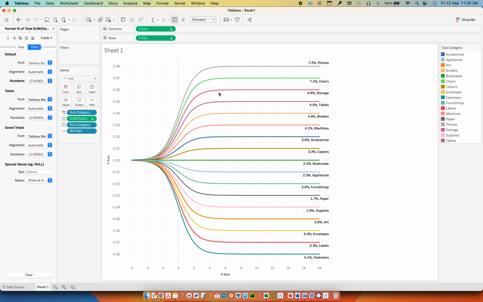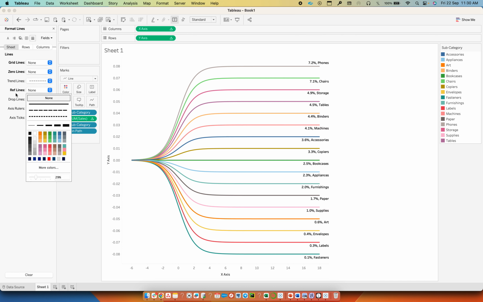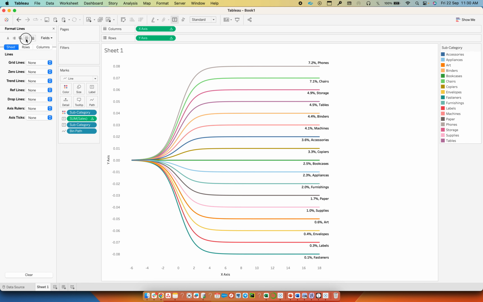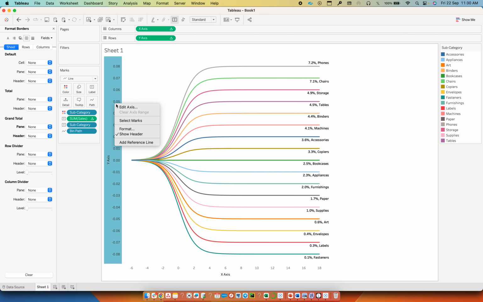Yeah, and I will make these changes. I'll get rid of the lines. So this is how your dendrogram chart would look like. So now I'll get rid of the axis as well.